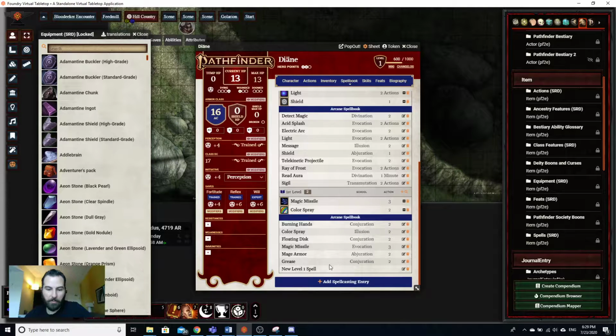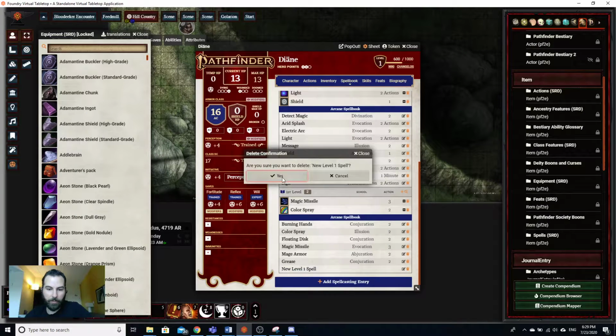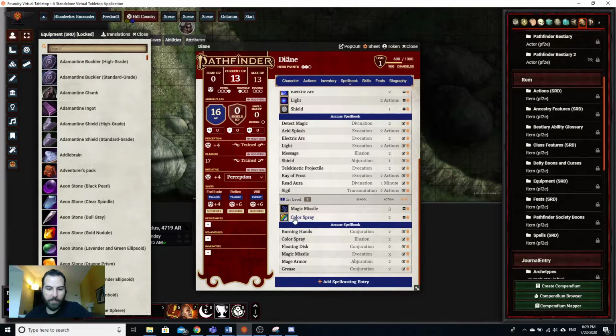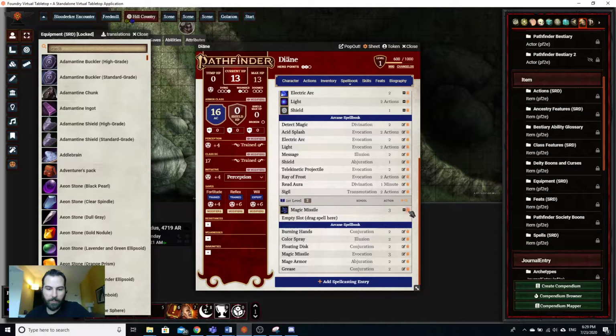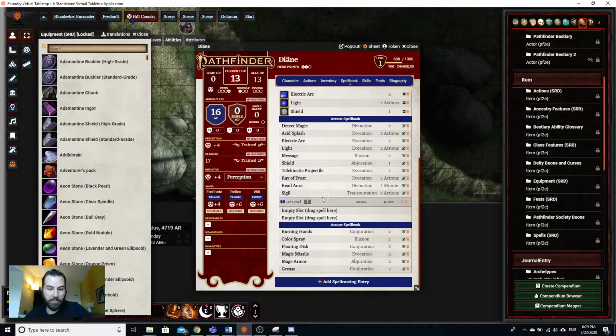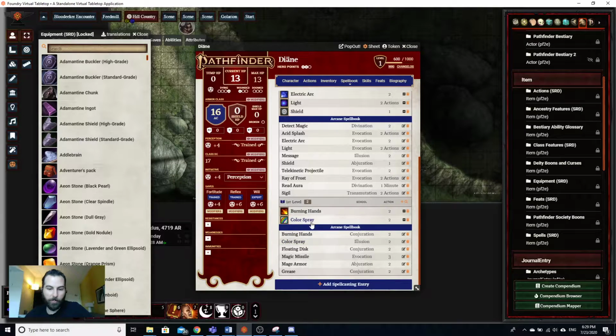I'm not sure what I did there. Oh, there we go. New spell. So if she got a new spell there, we're not going to add a spell to her list. So say, for example, she's used that spell. She just clicks there, and it marks it as, okay, she's done with that one today. And if she wants to replace it when she's preparing her spells, she can delete them, and it'll just have an empty spell slot. It's not going to delete the slot, and then she can just drag and drop. And it's super easy to get your prepared spells there.